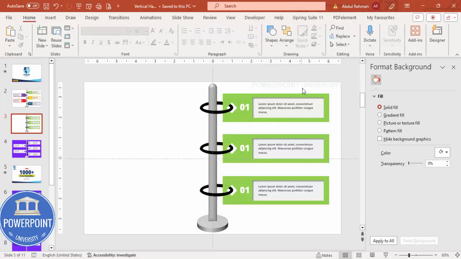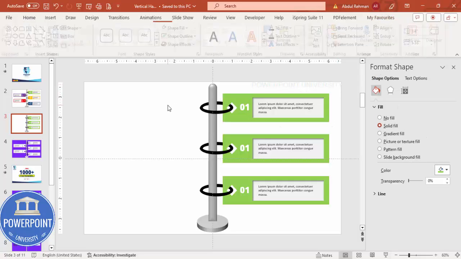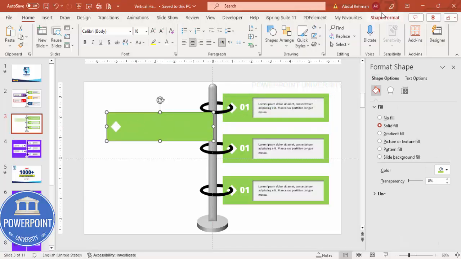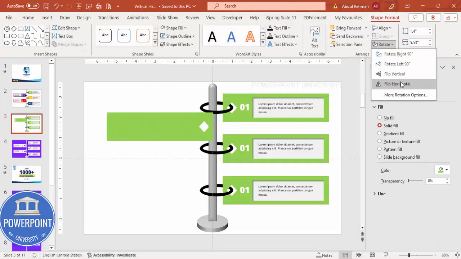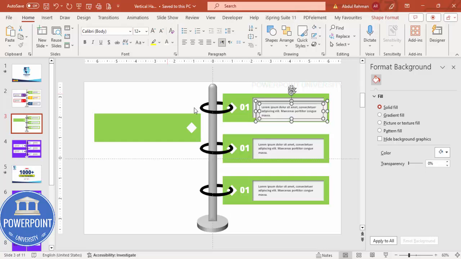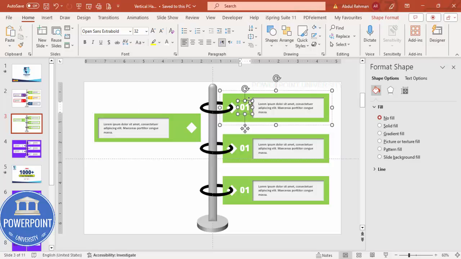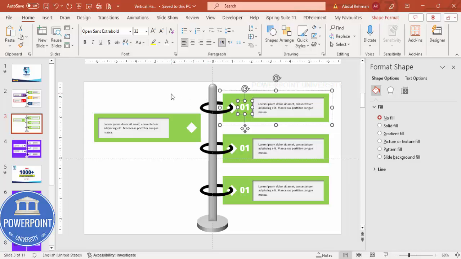All right, so the same thing I'm going to continue here. I'm going to select this only, Control C, Control V, and rotate it, flip horizontal, and put it here, the text, this one, the object. Then I'm going to select this and this, Control C, click outside, Control V, and put this one here, and then I'm going to copy this one, again select this, Control C, click outside, Control V, and put it here.